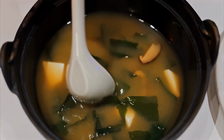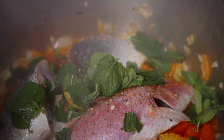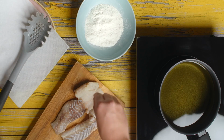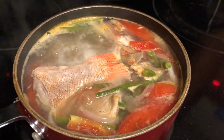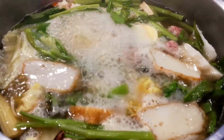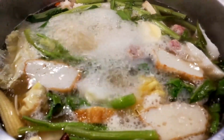For the souring agent, fresh tamarind pulp is ideal. Boil it in water, mash, then strain to extract the juice. No fresh tamarind? Use tamarind powder or paste. That's it for part 1. We've prepped everything and now it's time to cook and bring out that classic sour sinigang flavor.